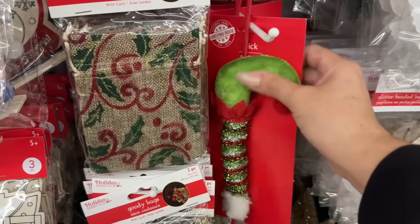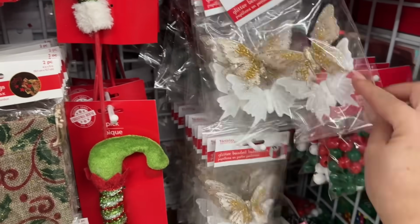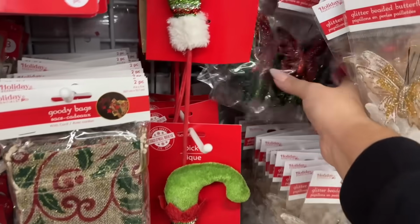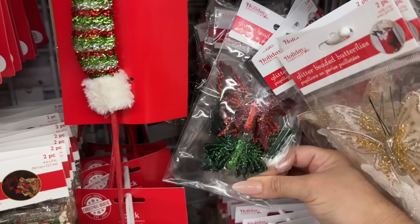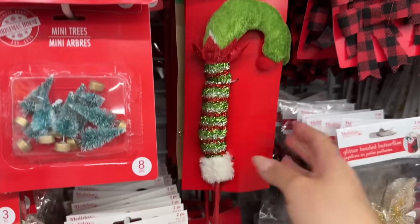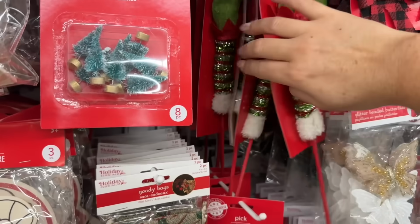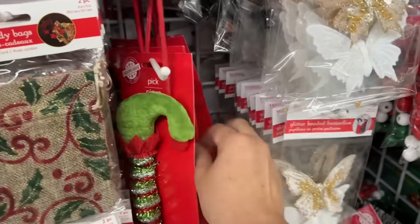These are perfect if you're doing a Grinch tree. I love this, especially for a neutral or the greens as well for just a traditional. They're beautiful, with a velvety finish. So there's a couple different patterns here for the elf pick. One has red, yeah, so it's here.